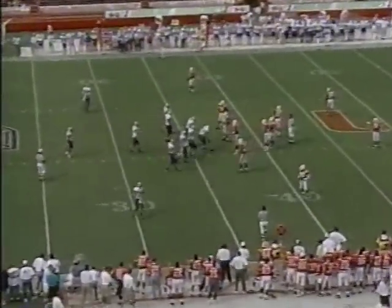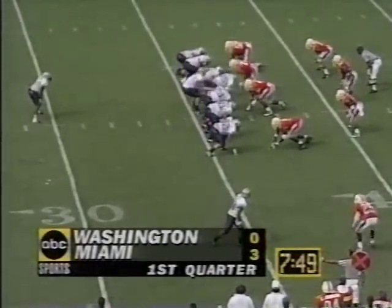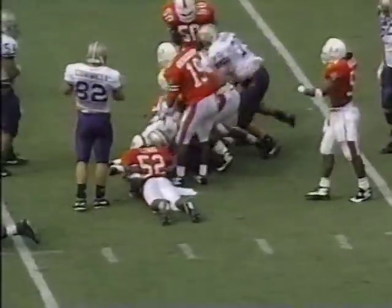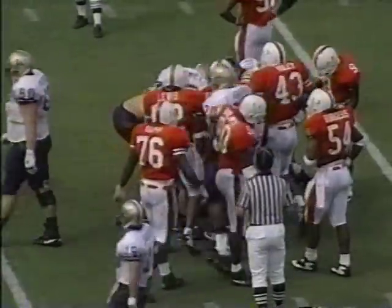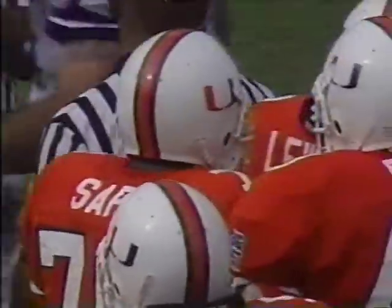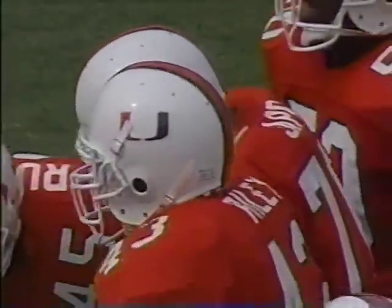Well, the Huskies here doing a few of the little things, huh? First down pass to the tight end. They draw the defense offside. After the penalty, it's first and five. Now they bring Kaufman, and Kaufman tripped up, and there was great penetration by Warren Sapp, the All-American defensive tackle that time. Gave you an indication as to why folks are so high on him. Let me tell you, if an NFL team decides to draft him and he stays healthy, you got a player for 10 years, folks. He's that athletic.